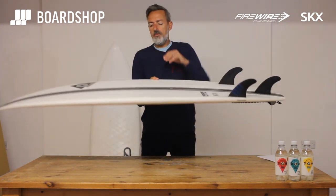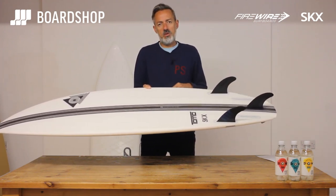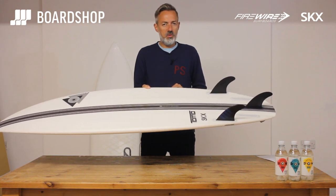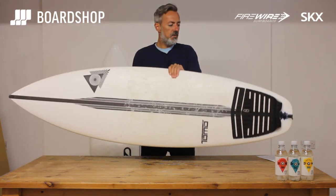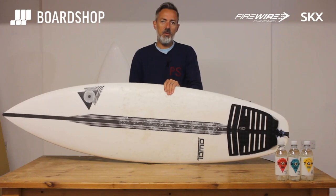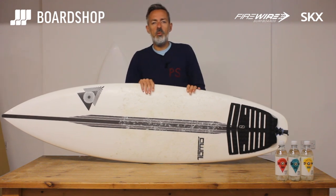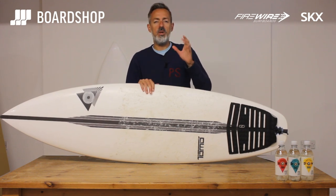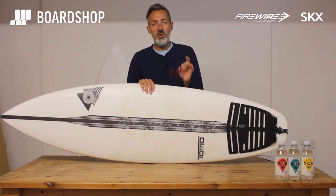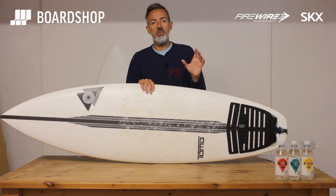The signature monoplaning hull, the single concave with four inside it — Tomo's signature trick with his boards that makes the monoplaning hull work — generates lots of lift, lots of speed. It's that lift and speed together with the tail profile and the rail profile that helps you drive the board off the back foot. You've probably seen Stu Kennedy surfing it on the World Tour. It's more forgiving, it's a really good paddler. Surfed here in bumpy waves a couple of days ago and it was incredible how well it paddled for a low-volume conventional shortboard.